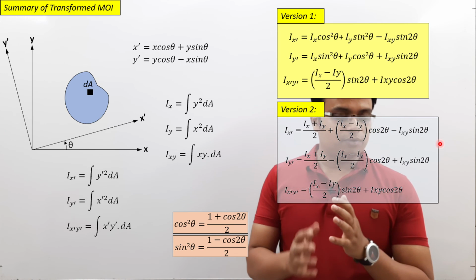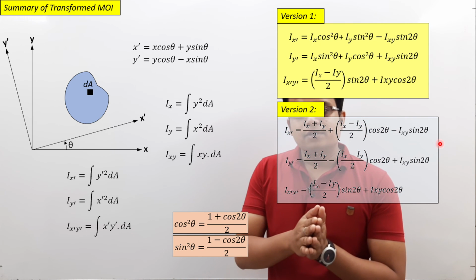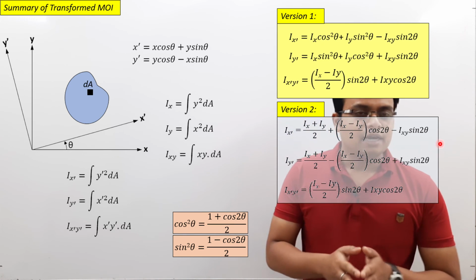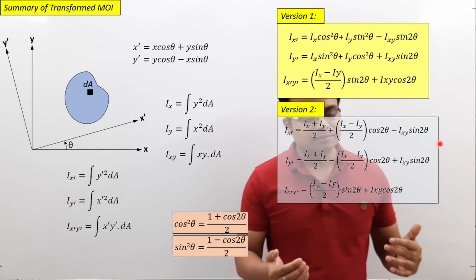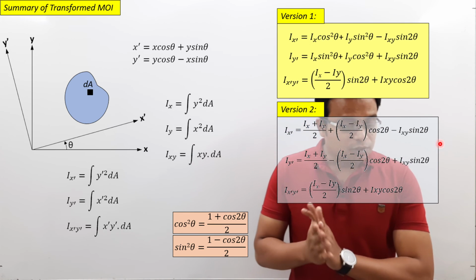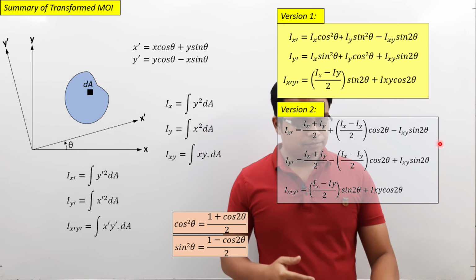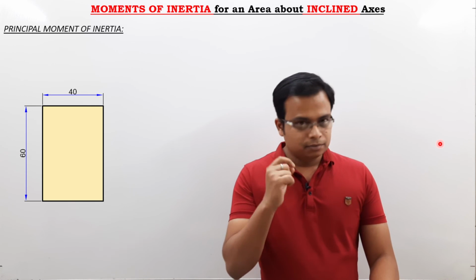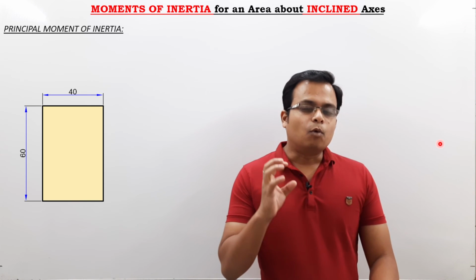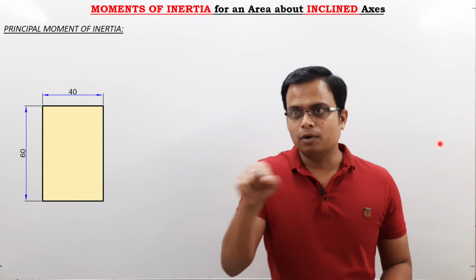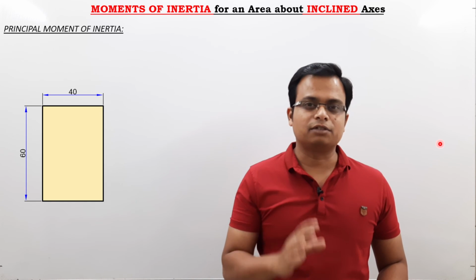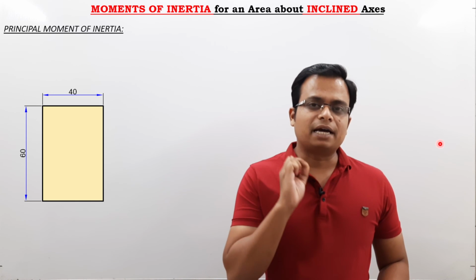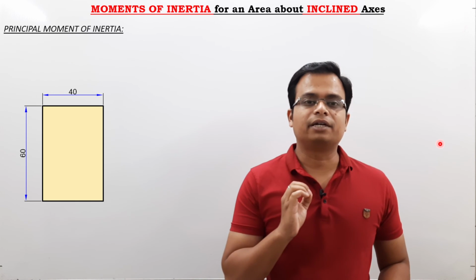So if you know Ix and Iy, then you can calculate the value of maximum and minimum moment of inertia and the moment of inertia at any angle theta. That can be done very easily. So that was all for today's lecture, and in the next lecture, let me give you a sneak peek. We'll talk about principal moment of inertia, and if you are dealing with any cross section, symmetrical or asymmetrical, how to locate the principal axis. That is our first objective.